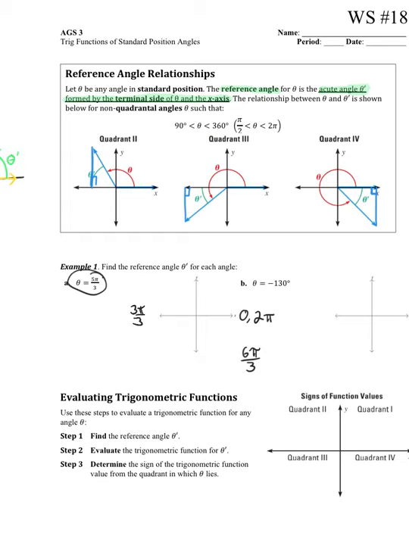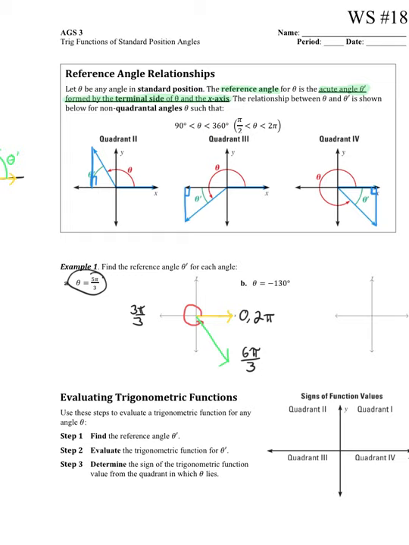So I have to go more than that when I'm rotating here for finding my angle. And I want to go 5 pi over 3. I know I'm going to rotate into quadrant 4, and that's where my terminal side is going to be. Okay, that's how I would want to approach this type of problem.